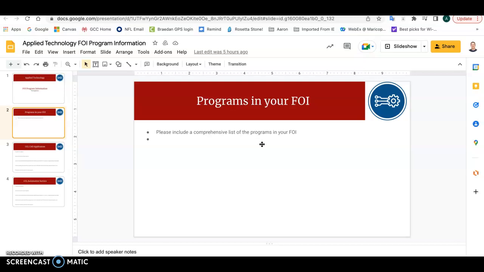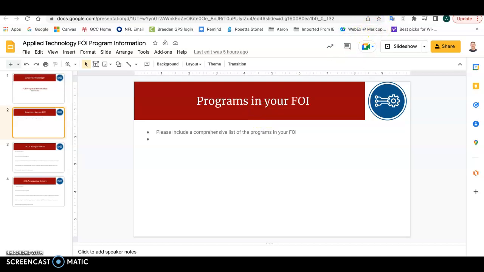So the representatives in your community from the library or from the communications department or from the reading department can get an idea of what the programs are within your field of interest. Previously in the health science field of interest, we had a meeting where we had people learning that there were programs within our field of interest that we had never heard of. So it was a great opportunity just to see that information presented to us. So that's all this page is here. It's just a list. You can separate it out by AAS and CCL. You can make it yours, whatever you feel is right.